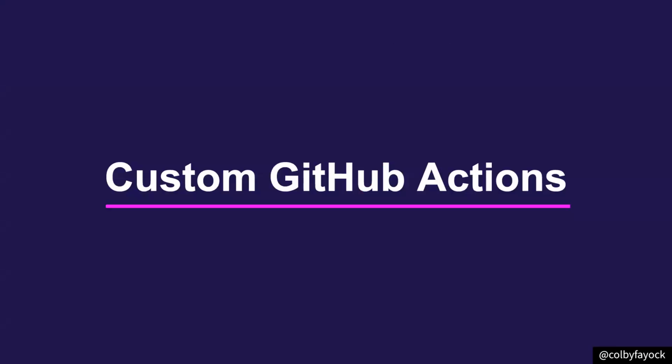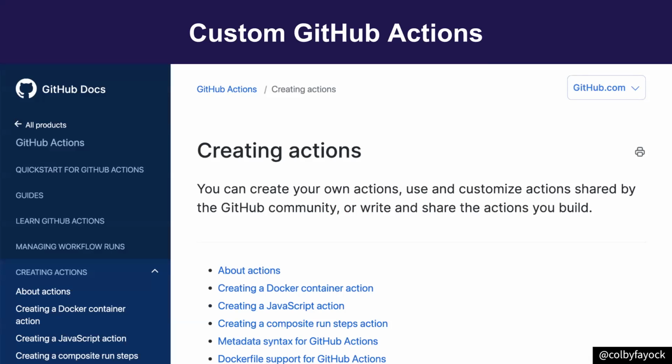The cool thing though, is we can even take this up another level and we can create our own GitHub Actions. Once you create a custom GitHub action, you really gain the flexibility to do whatever you want inside of that controlled environment. You have a few different options like running JavaScript with Node, or you can use Docker, where you really get the ability to do whatever you want.